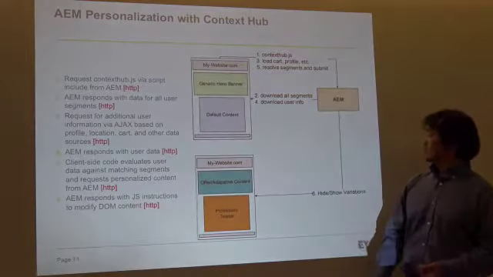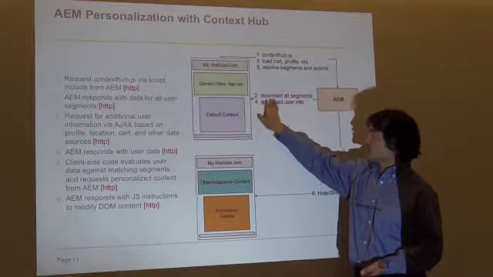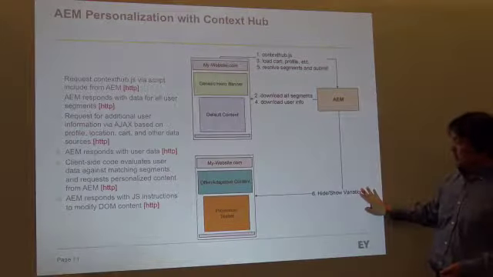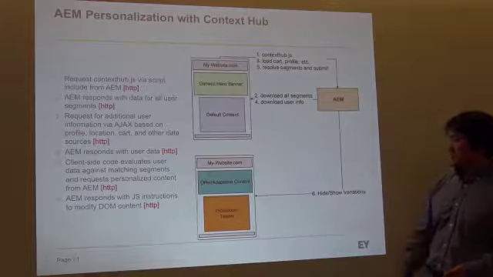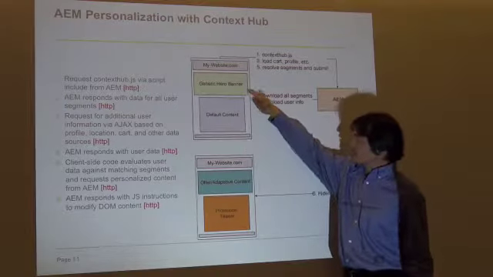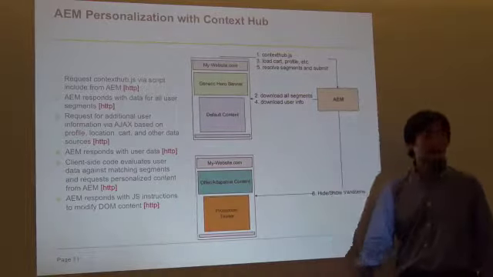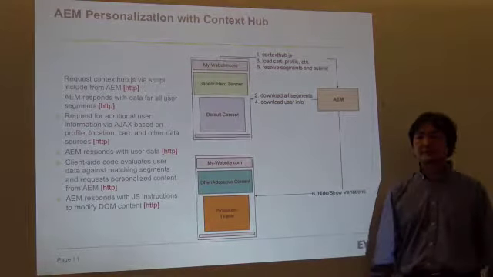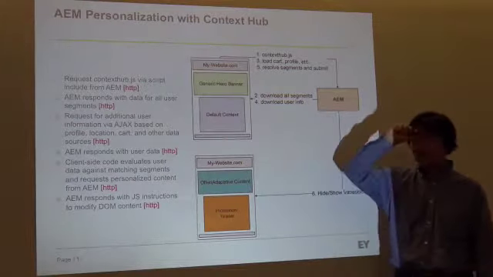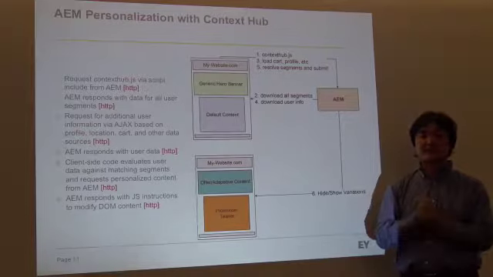Within the browser, then finally there's a fifth step here where the segments are resolved using the user information, and that's submitted through a request to AEM, and finally AEM responds with JavaScript instructions to modify the DOM, and to actually affect a modification of behavior in the various aspects of the page. This is sort of default built-in AEM personalization. You'll notice in red there, those are all HTTP calls, the request and response. And all the developers know that that can be slow.